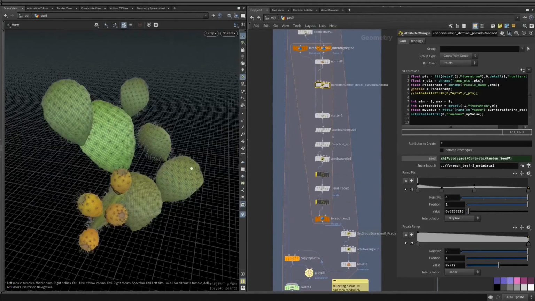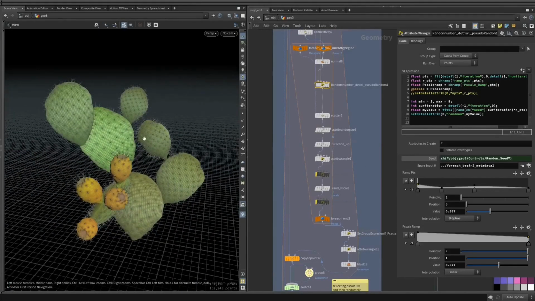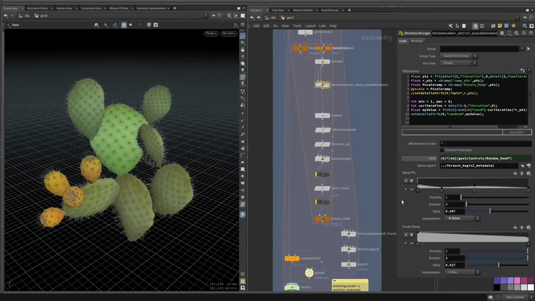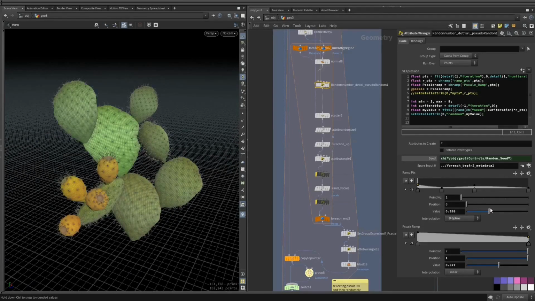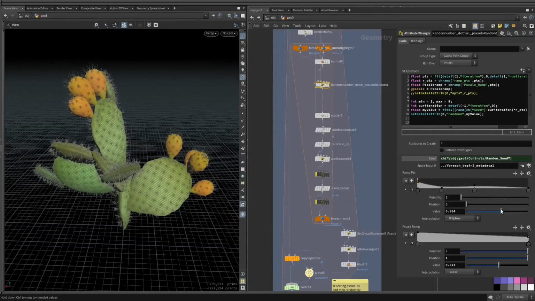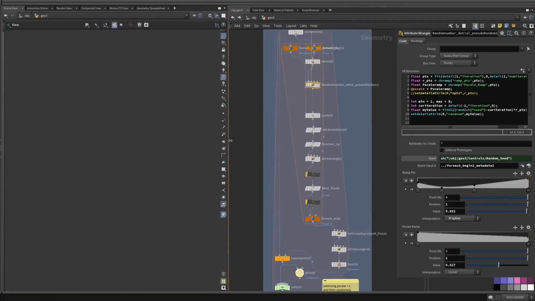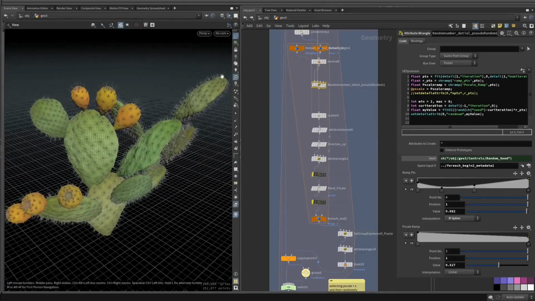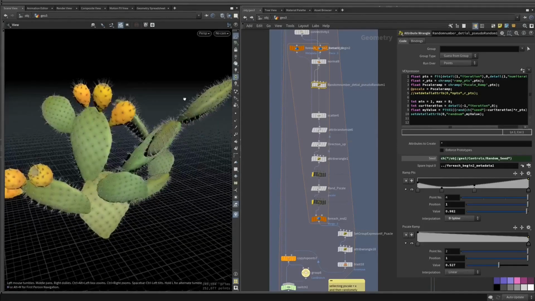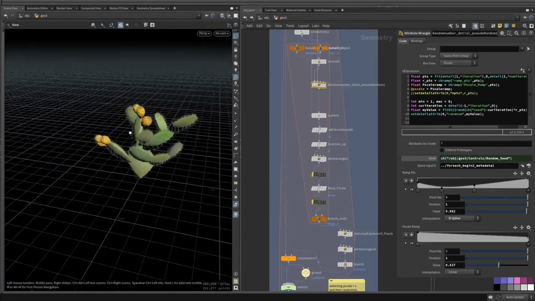First I'm copying 2 points to have the base. After having the base, I have the first loop. In the first loop, I am isolating the top group that we just created, and I am going inside another loop to go through each and every single one. If, for example, this was like this, we're going to go through each and every single one of them to scatter the points. So we have a normal, so we have a direction for the scatter system. Without the normal, we don't have a direction.